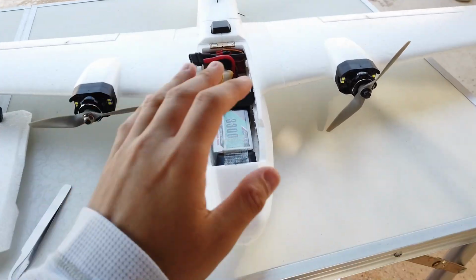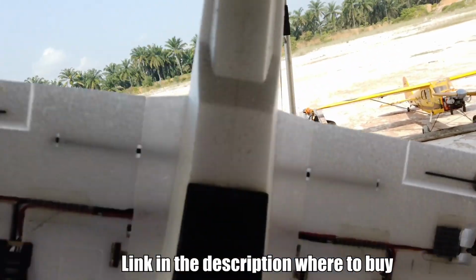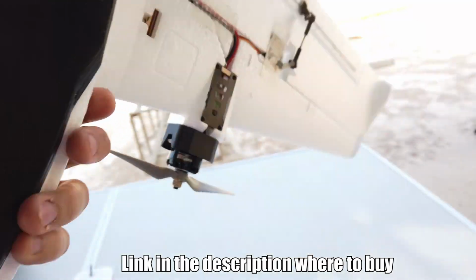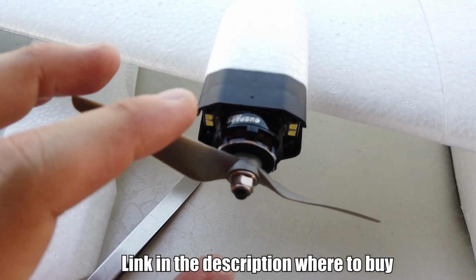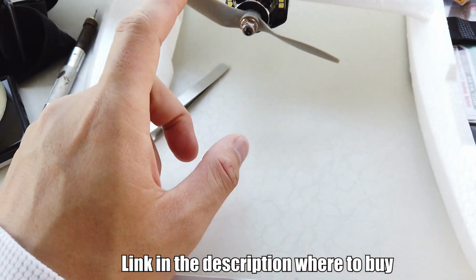Okay, it's done, so I want to show you my setup first. Servo-wise, they are the Emax 9g metal servo. ESC, this is Razer Star, it's 30M2-4S. Motor is a Surpass Hobby 2205 2350kV. Propeller is APC 5x5.